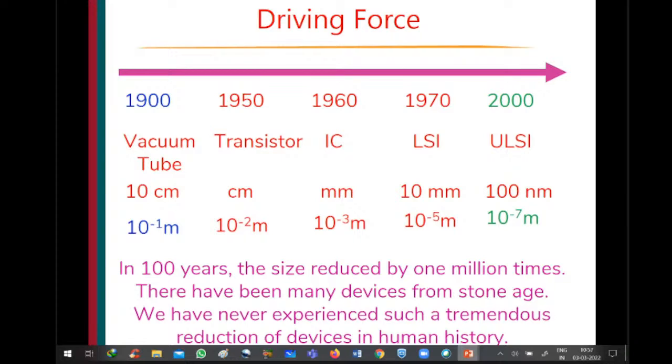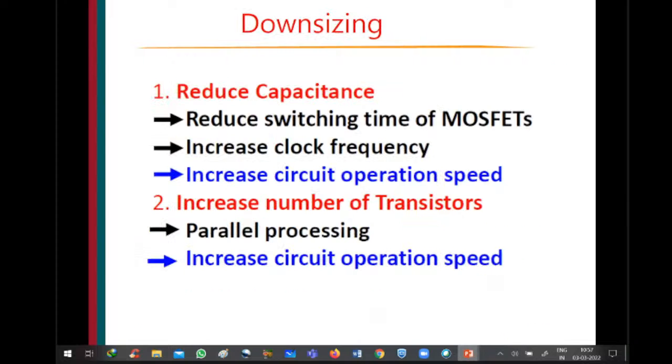So that way, this is a very unique kind of growth that we are talking about. Why people want to reduce the transistor size is mainly two to three reasons. Two reasons are given here. One is if you reduce the dimension, the metal areas and the electrode areas will be reduced. And once you reduce the area, from your high school physics, the capacitance will be lesser. Capacitance is proportional to the plate area. So that is the reason.